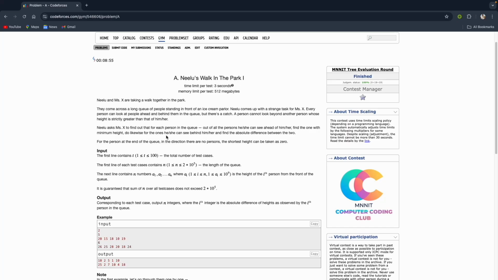Now Neelu wants Miss X to find out, for each person in the queue, out of all the people he can see in front of him or her, the minimum, and do the same for all the people behind him or her. Then give the absolute difference between the heights of both.